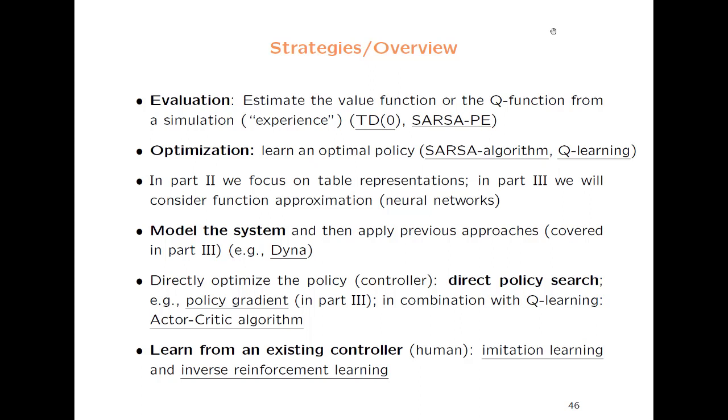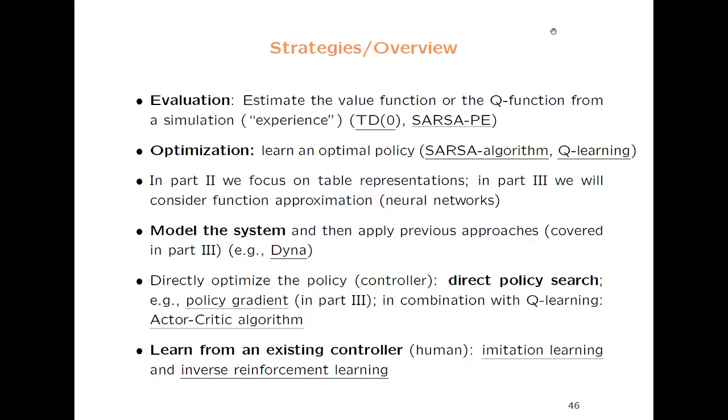In general, in this part 2, we focus on table representations. So we are looking at state spaces and transition matrices in state space. So the states, or the probabilities over states, is a vector, and the transition probabilities are a matrix. In part 3, we will consider function approximation like neural networks.